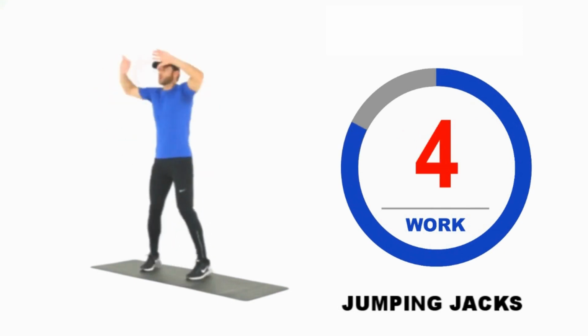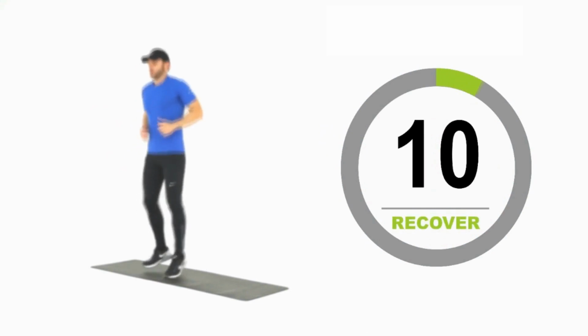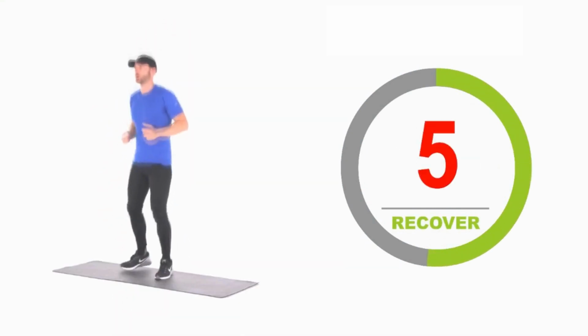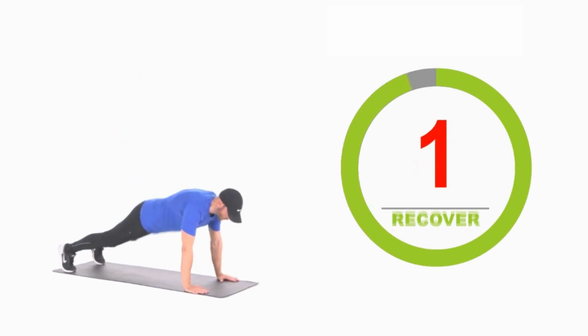5, 4, 3, 2, 1, and relax. 10-second recovery, and then we're going to finish up with our final dynamic core exercise, the walking plank. Get into position. 3, 2, 1, let's go.